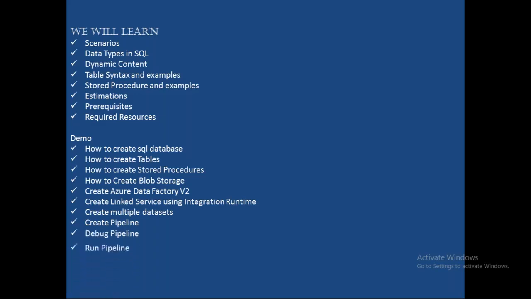Next, you can debug a pipeline and run a pipeline. We also know the difference between debug and run. Debug means you can create a breakpoint. Partial execution of the pipeline is possible without publishing the pipeline. You are able to execute our pipeline. To run a pipeline, you must publish the pipeline, then only you can run it. Once you debug or run, you are able to monitor the execution details.